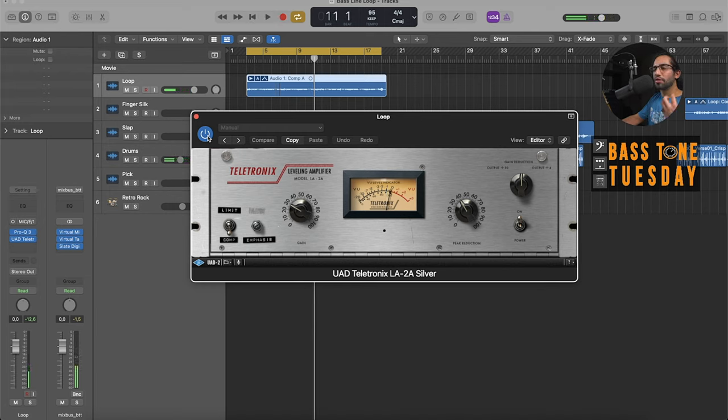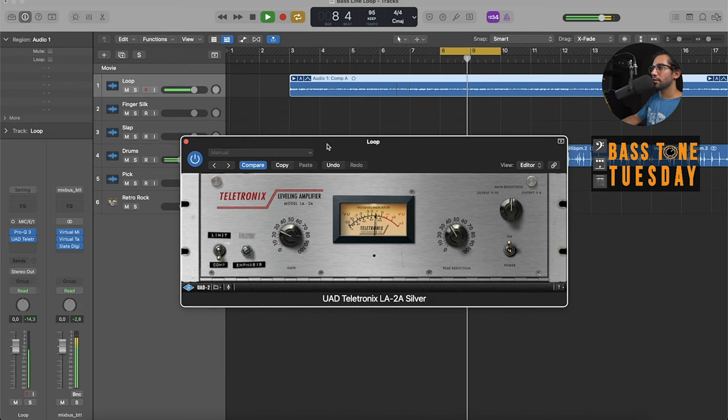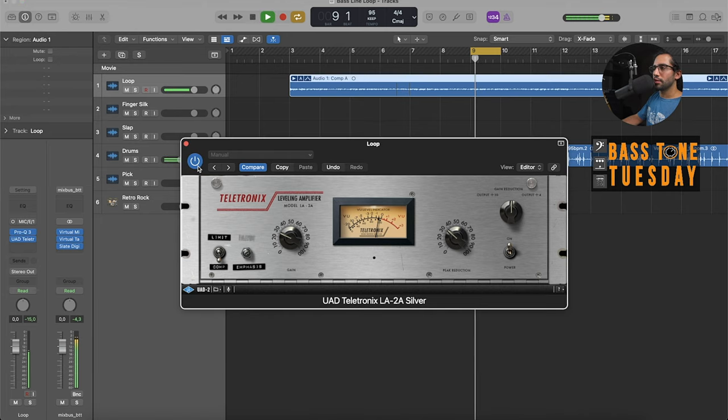But the signal is immediately a lot thicker, more even, warmer. You can hear how the compressor works in this section especially. These higher notes. I'm gonna turn it on. A lot more even. Without. Only with that, you can hear a clear difference. You know, it sounds much more even, warmer, fuller.